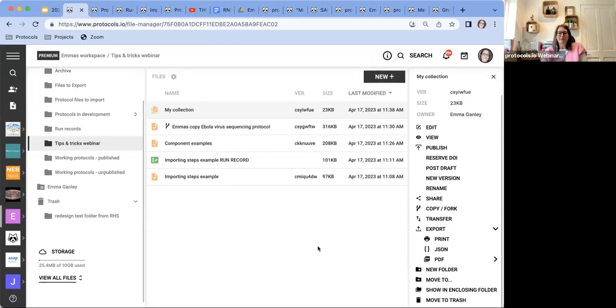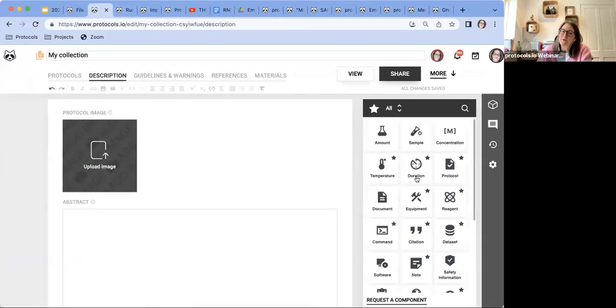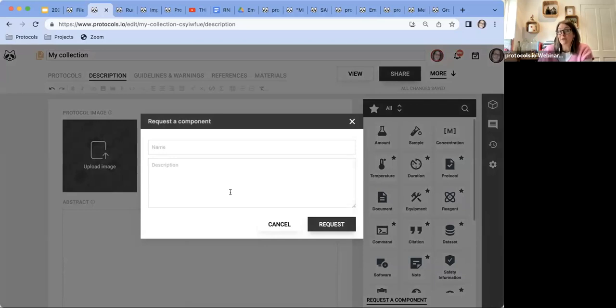If you know of a different lab notebook or you're working with a different one and it would be helpful to have an integration, feel free to make a recommendation or a suggestion, because we are happy to try and add these things. Similarly, if you think of components that are missing, you can request components. So you can pop in a note and give us a full detailed, nice description of what it is that you would want added, and we can put that in for you.